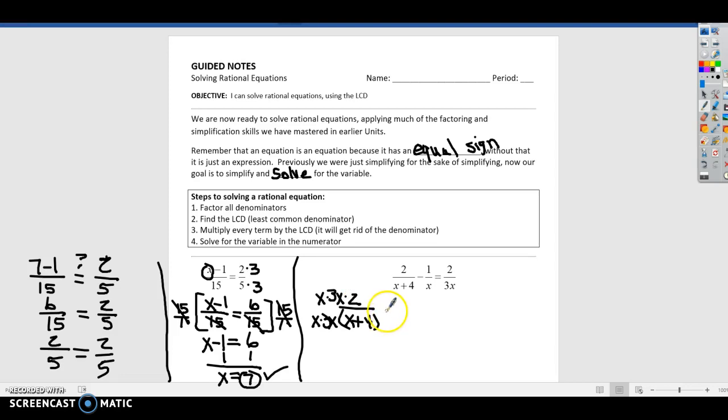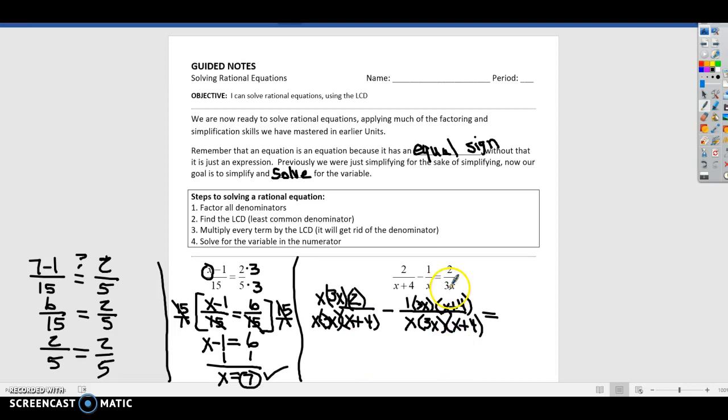Okay? Now I'm going to subtract. This one has an x. So I have an x. I need a 3x. And I need an x plus 4. Again, whatever I do on the bottom, I have to do on the top as well. And then that equals, now these both have the same. Just going to use parentheses there so we don't forget we're multiplying.